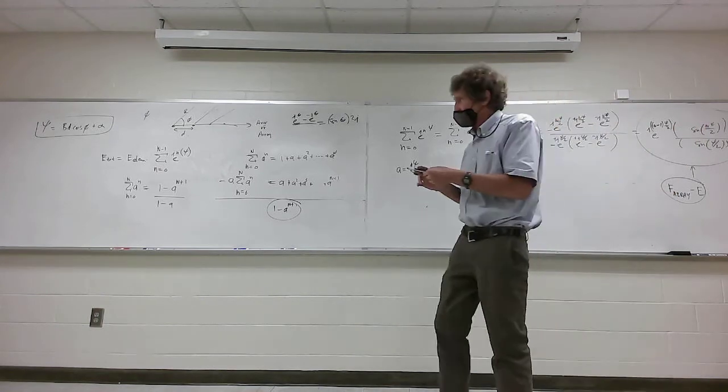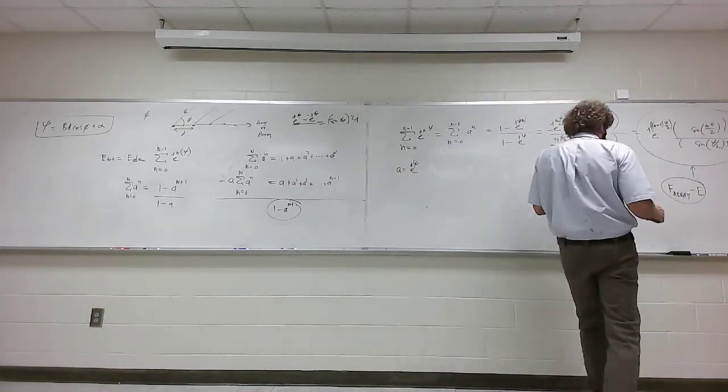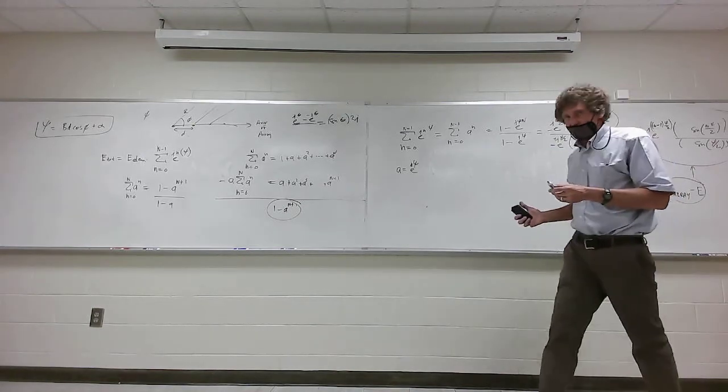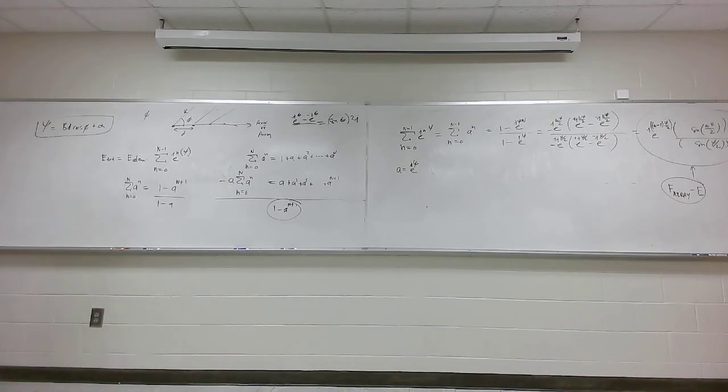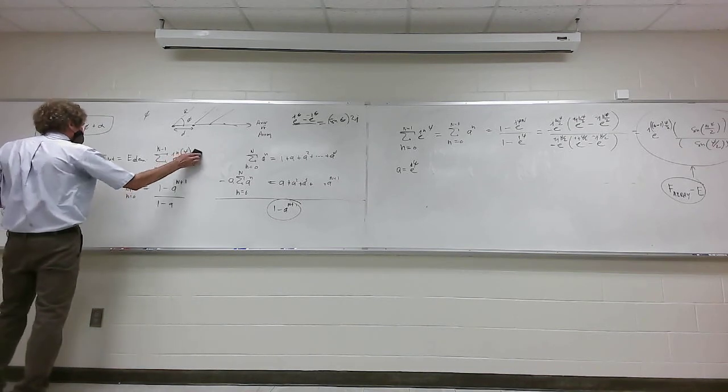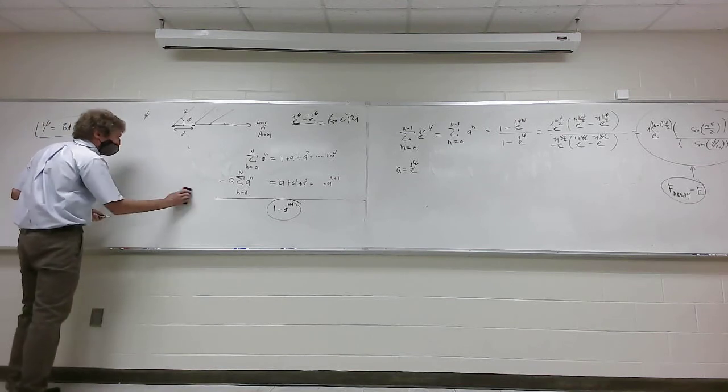I'm going to give you an example. And I got to tell you one other thing too. Almost all arrays that I know of have the same exact spacing between elements. Doesn't have to be. Almost all. The thing that changes is there's tapered currents. They want the end ones to have less current than the middle ones for a lot of reasons. So there's a change in the magnitude of the current, but the beam steering will still be done the same way as this. And that's advanced. So now we get down to an actual example.